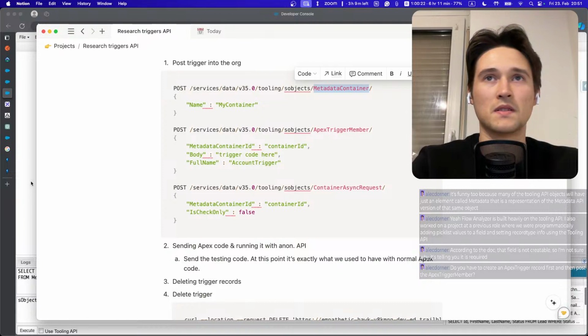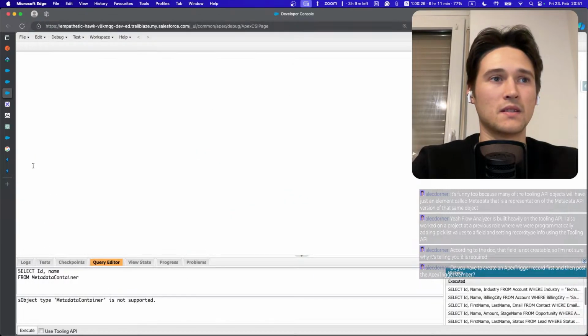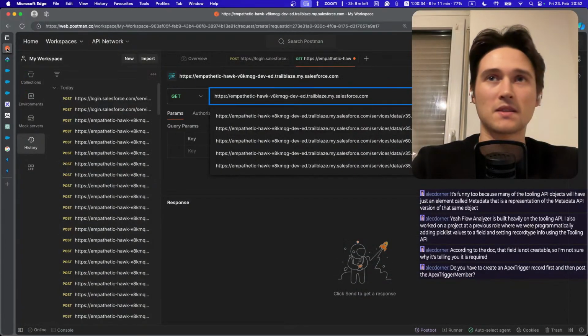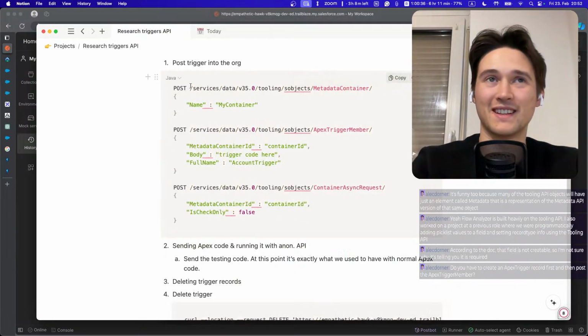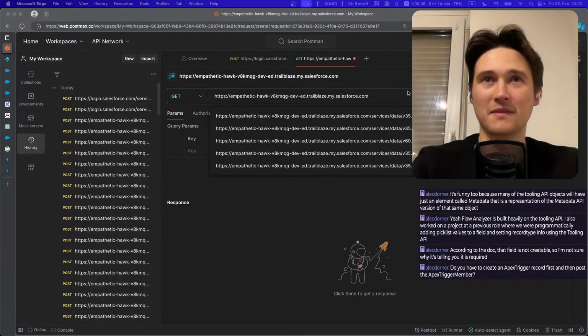Huh, what is this? Wait. Metadata container is not supported. So I cannot even delete the metadata container. Okay, then let's not delete them. Alright, they convinced me not to delete.